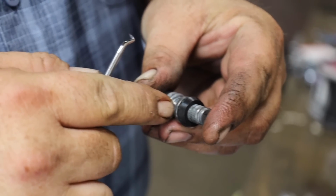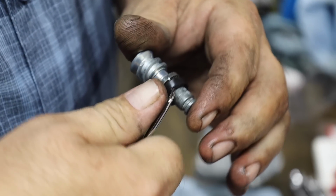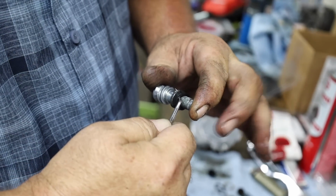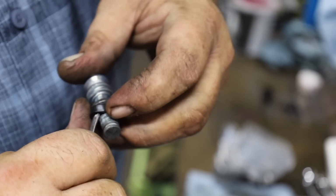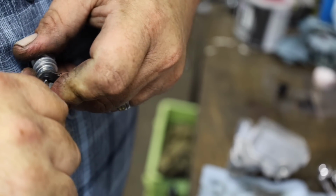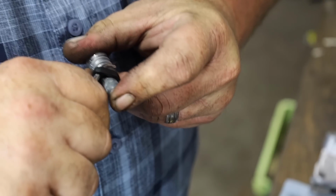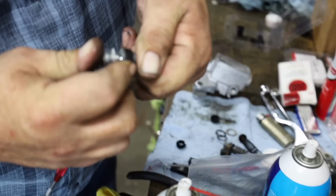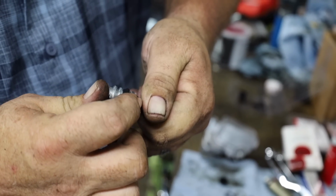To help you get that piston seal over this and down in its groove where it lives, after you've got a little silicone sprayed on it, hook underneath it like that, and then push it through and have the tail of it coming over here. That'll help you spin the seal over that edge of the piston. You see how that just helps roll it over the edge of it, and it falls right into place, right like that.